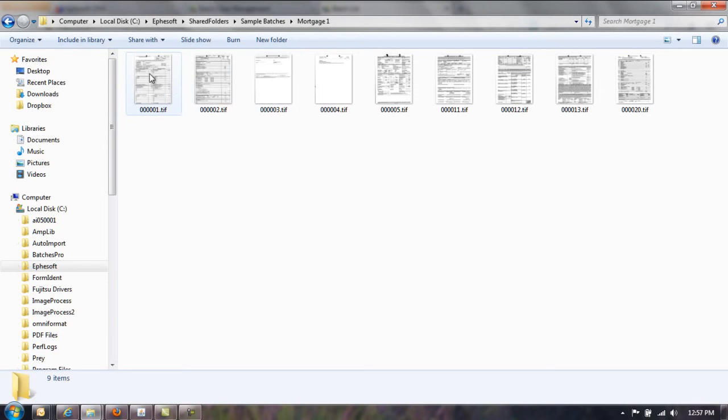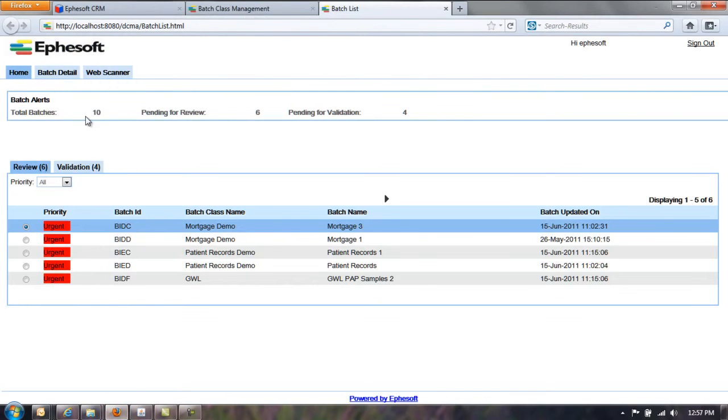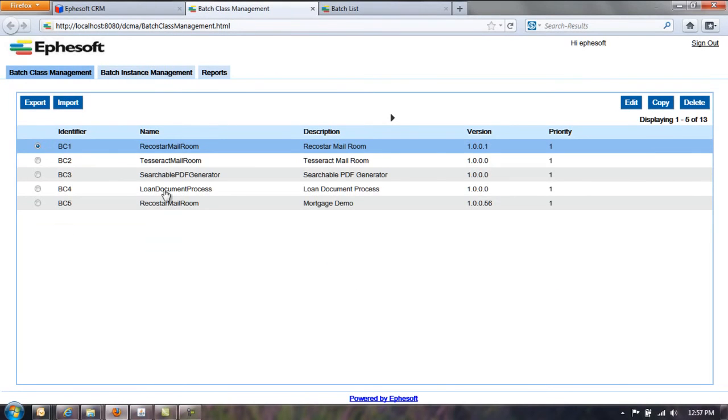Coming here, what we're going to do is we have 10 documents or so that are coming in without any separator sheets or barcodes. They're just coming in as a mortgage folder. Going to the Ephesoft product, when we set it up, we can essentially set up separate batch classes. So you may have a mortgage loan processing you're doing. You could have PDF generation. You may have invoices, other document types that you're processing within the system. You can define this by user and by validation rules and by output file. But in this case, we're just going to look at a mortgage application.